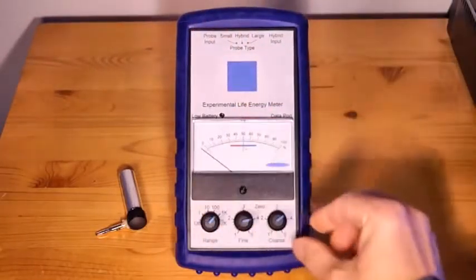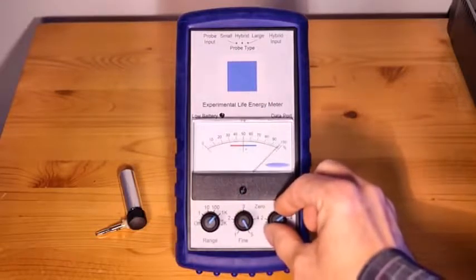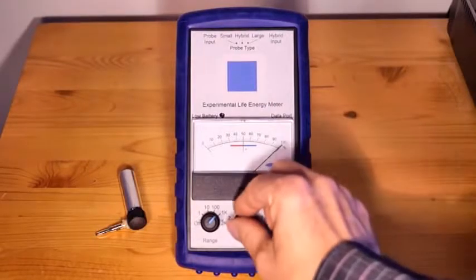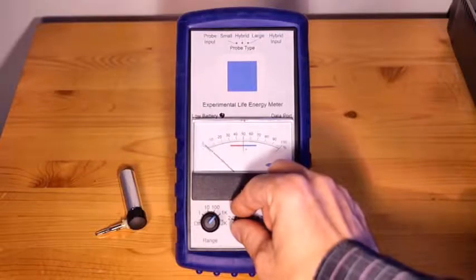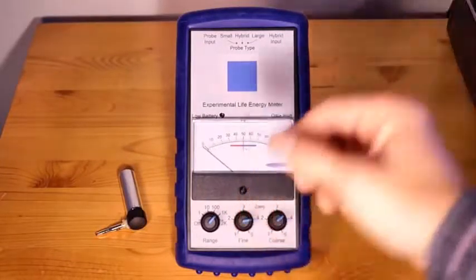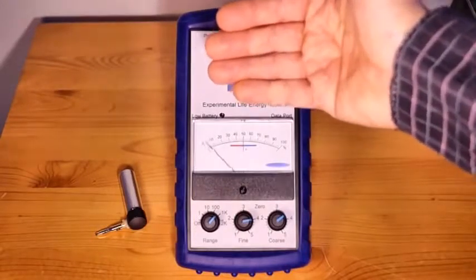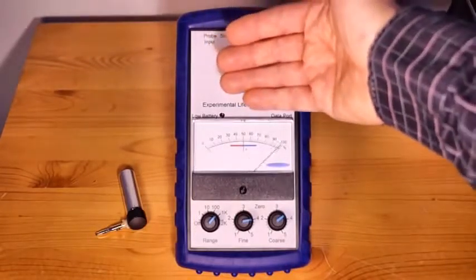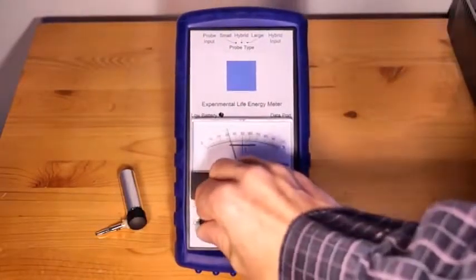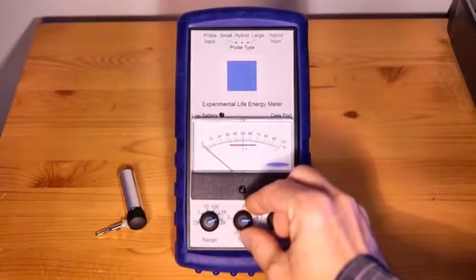If we now increase to the ×1000, we only need to adjust the fine just a little bit to get it to the right place. Once the fine is adjusted, then the body field is detected at an even further distance. Finally, the ×2000 range, the most sensitive range on the meter.